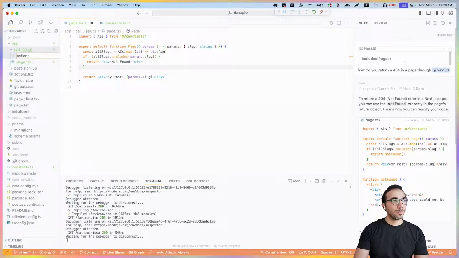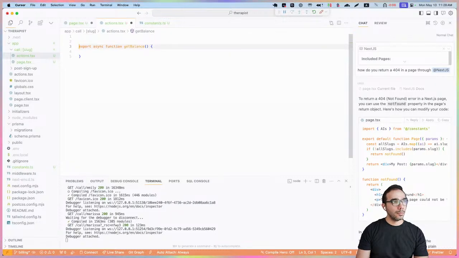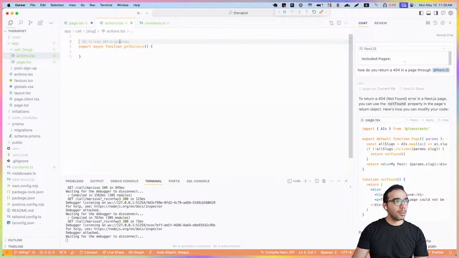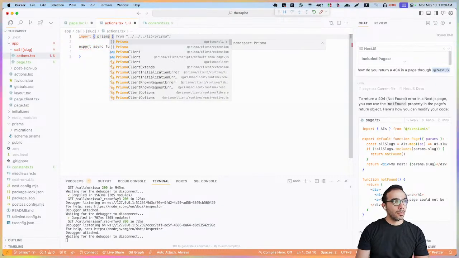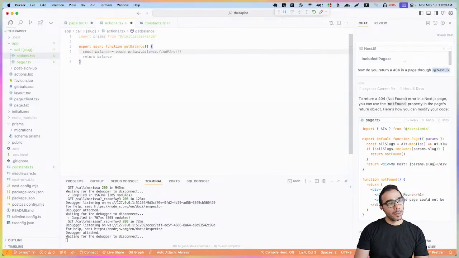And here we would say import Prisma. Okay. All right.